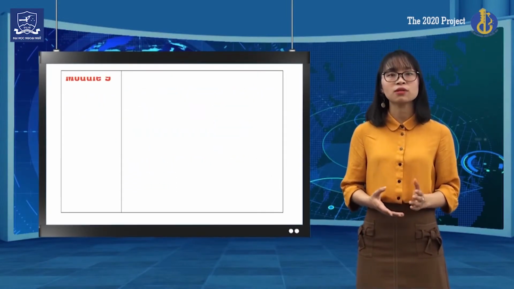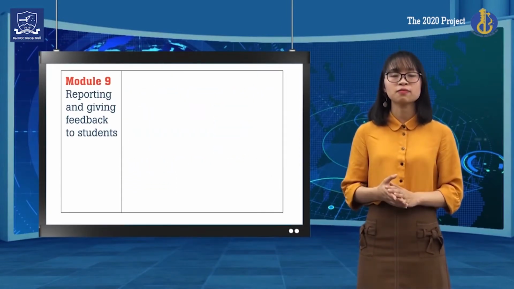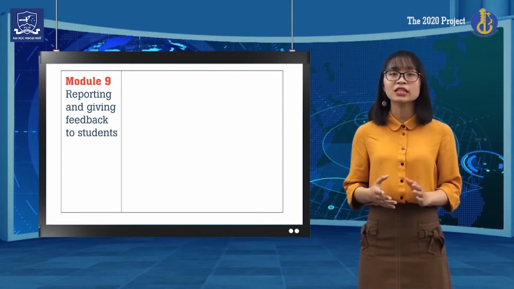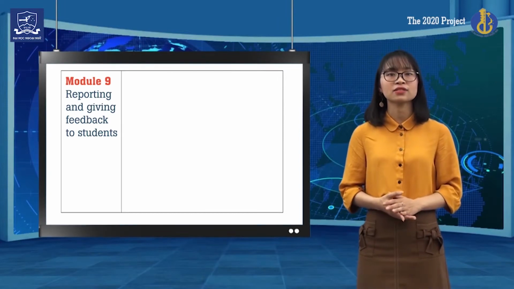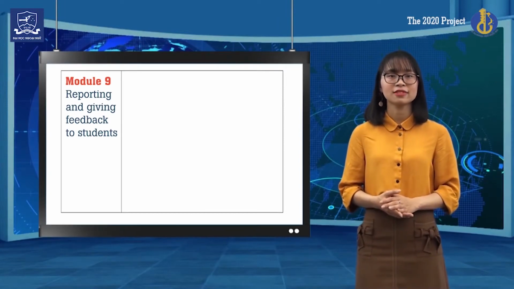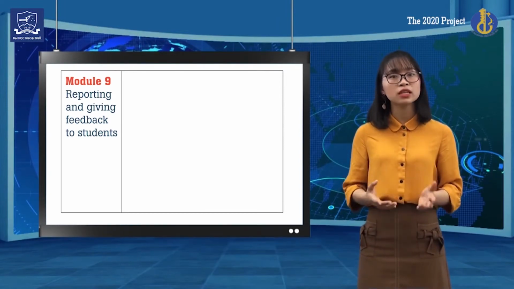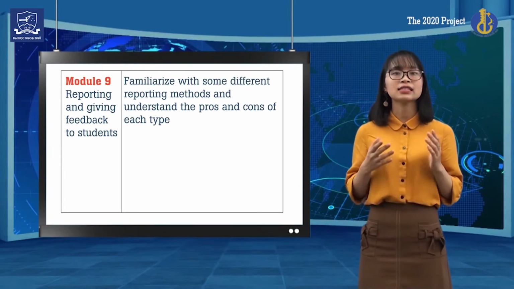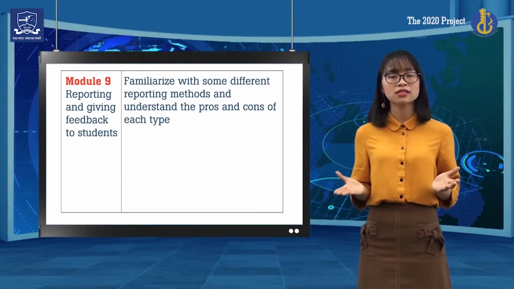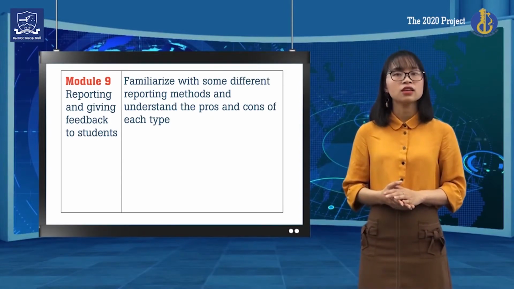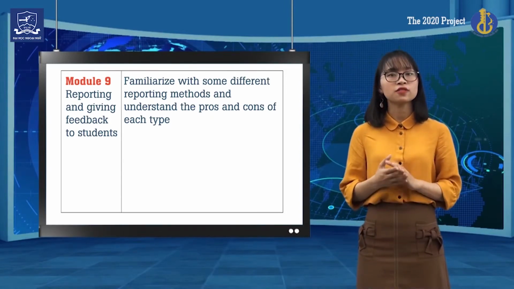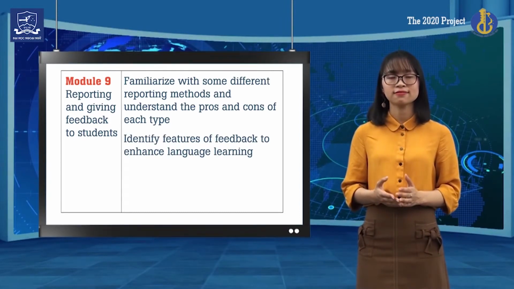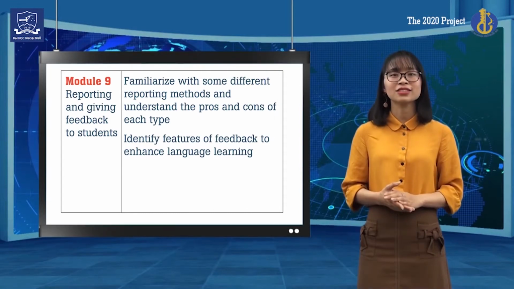Module 9 is all about reporting and giving feedback to students, the common process that all teachers need to conduct in their teaching career. This module gets you familiar with some different reporting methods and understand the pros and cons of each type. You also understand the features of feedback to enhance language learning. That's all about Module 9.